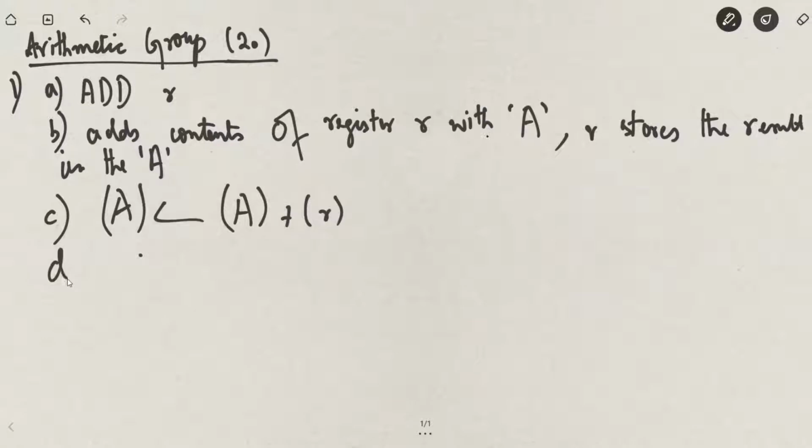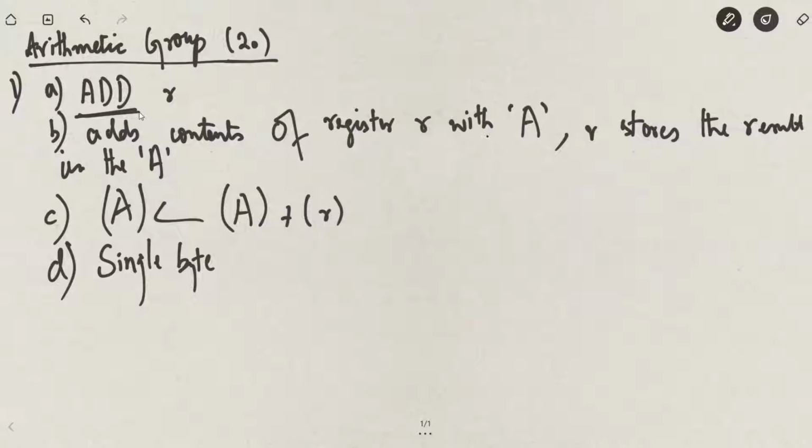So the number of data bytes that this particular instruction will consume is a single byte, fine. So you have 1 byte for defining the opcode of the instruction ADD.